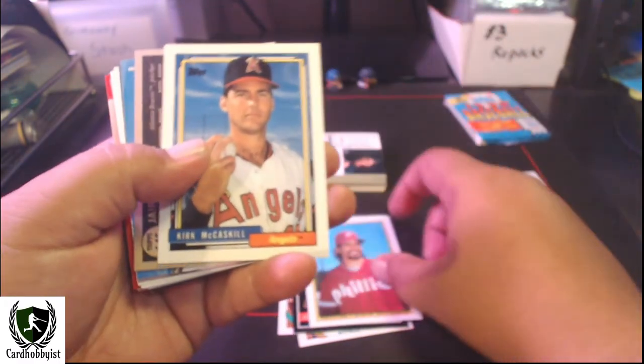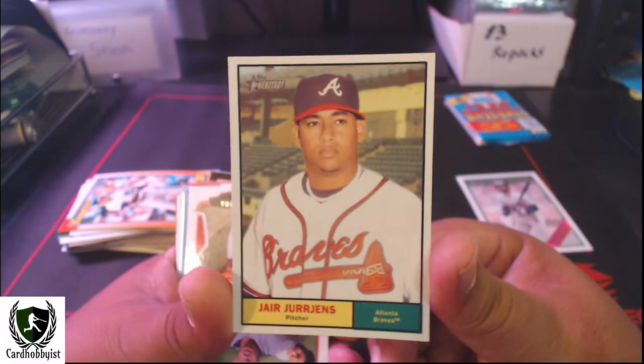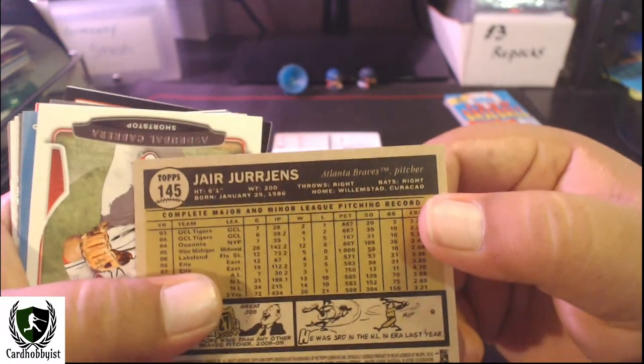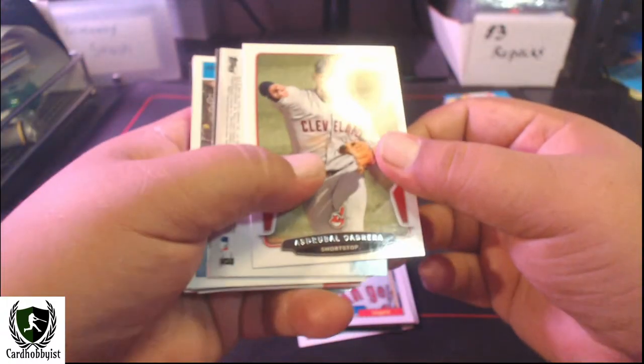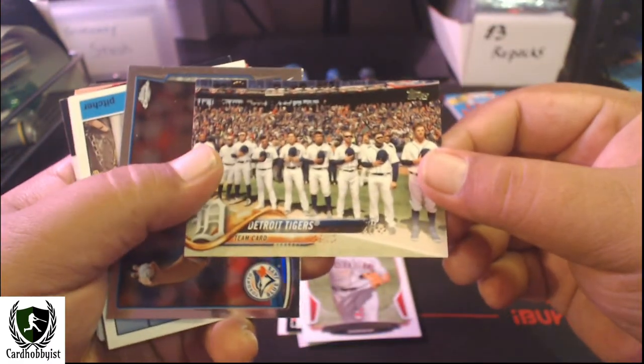Steve Ontiveros. Kirk McCaskill. And we got a Brave here, Jair Jurgens. Speaking of Curaçao, I believe he was from Curaçao as well. Yep, Willemstad, Curaçao. Braves card, hold on to that one. Asdrubal Cabrera. We got a Detroit Tigers team card.